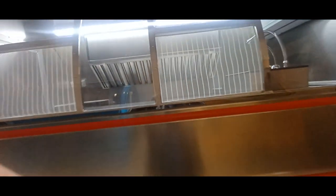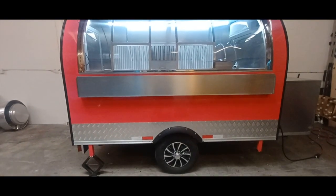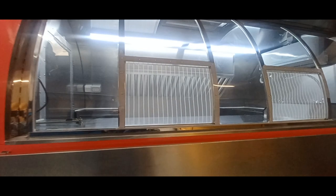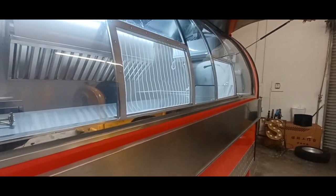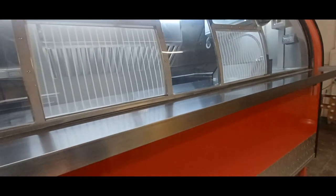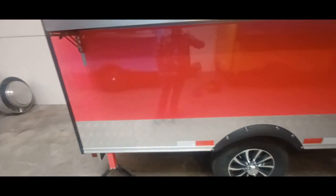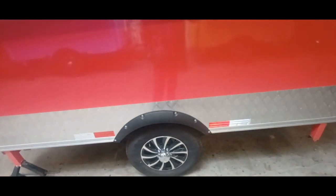Opening up the awning here, you can see we have a plexiglass setup on the window with mesh screen windows. There are two separate mesh screen windows — one to serve people and one to take orders. There's a standard steel folding bench on the front that snaps in place, and you've got a diamond pattern all around the edging of our C-Series rounder and the wheel cover.